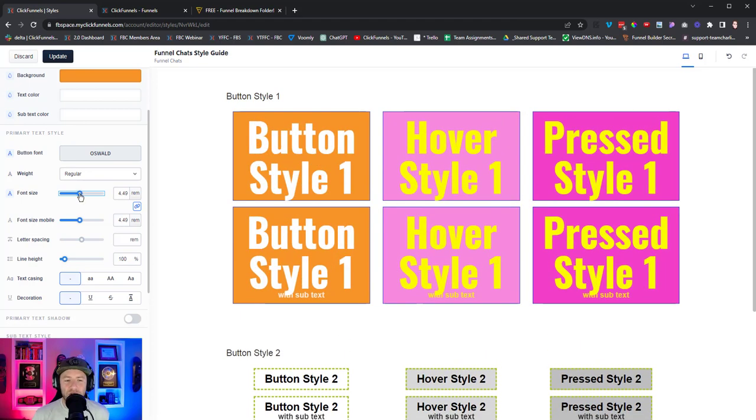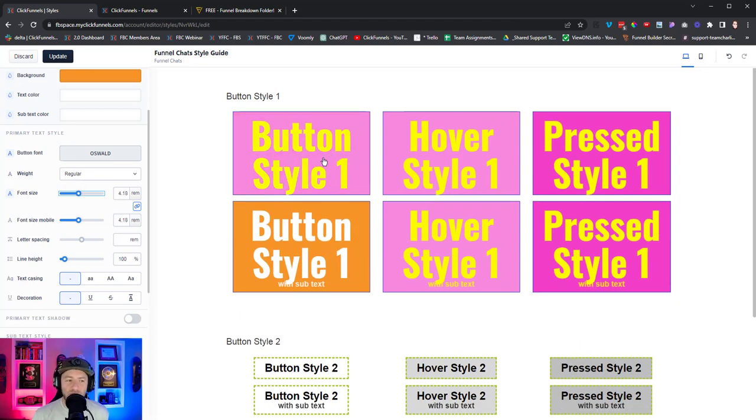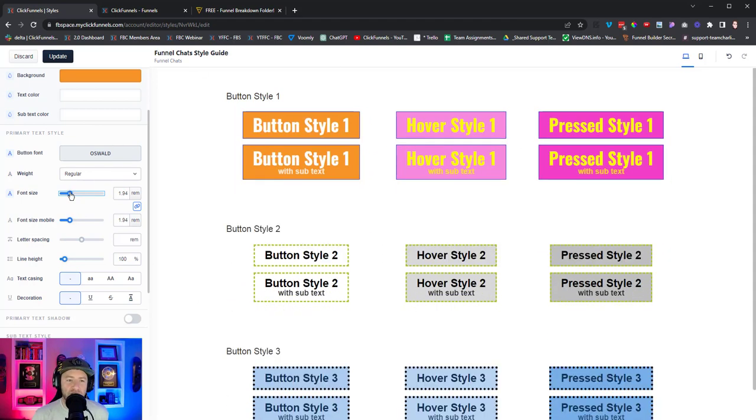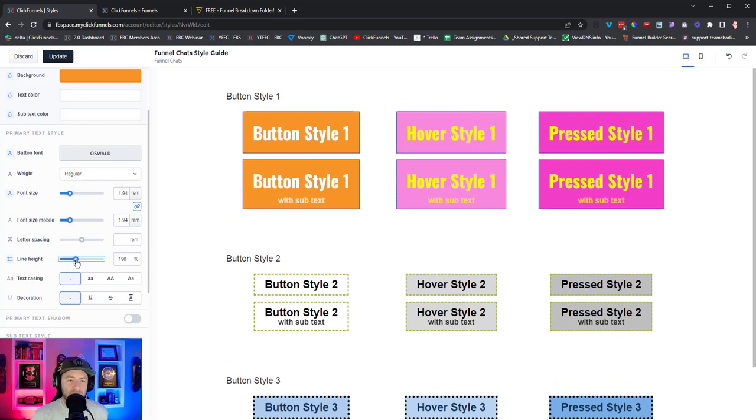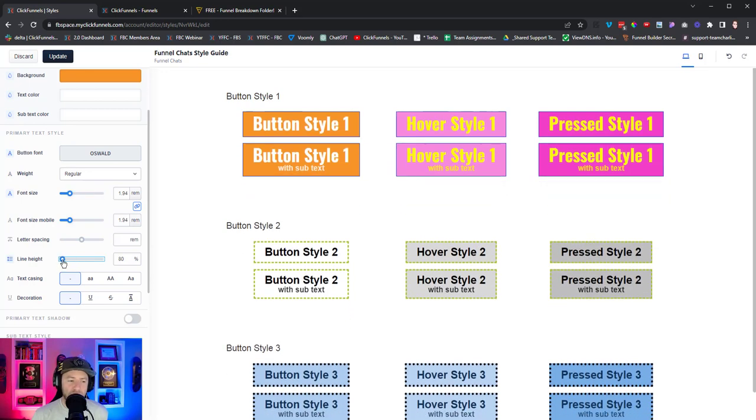And if you go too big, it might smush it down, and that's okay, because it's not going to have this limited amount of space on a page. But obviously that's too big. Somewhere around here is probably pretty good for me. Font size mobile, line height, going to be a big one. You can cause some really weird stuff to happen if you mess with this too much. Gonna leave mine there at 0.